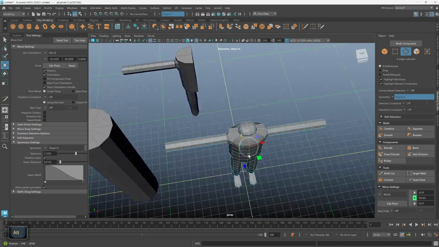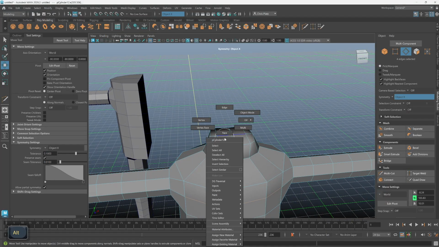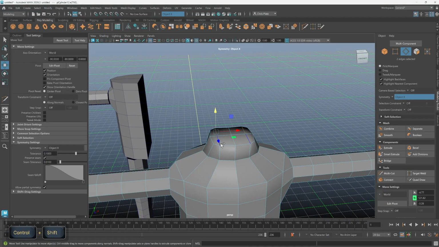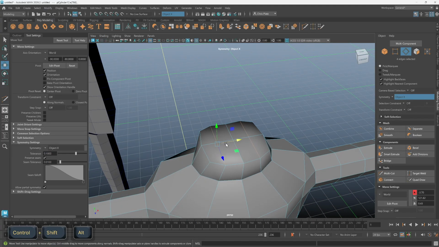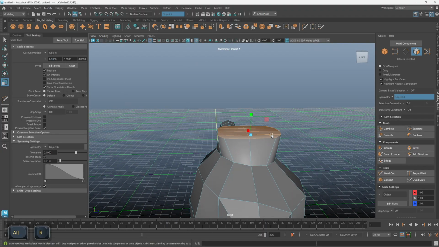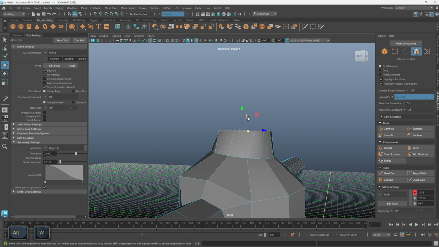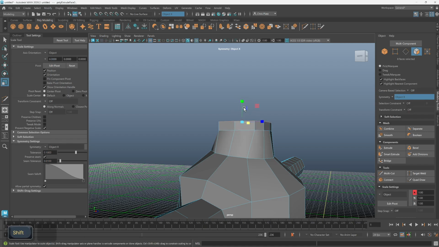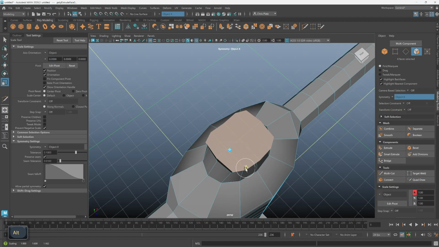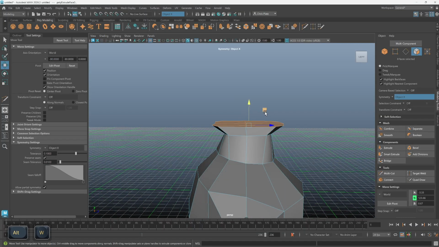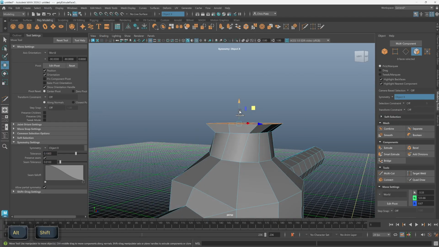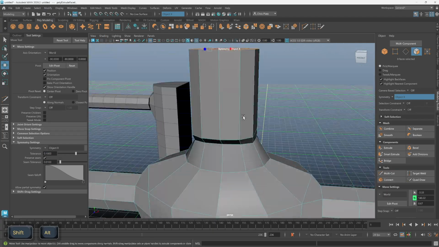There we go. And next, let's give it a little bit more of a head. So I'm going to go right here, and we'll kind of even those out a little bit more. Go to face mode, and we're going to scale it in this way. There we go. And then hold down Shift, pull up, R, scale it back out this way. There we go. And then I'm going to hold down Shift and do one more. So there's our little head for the character.